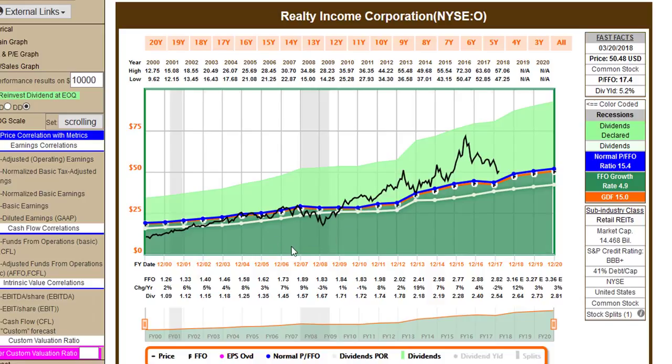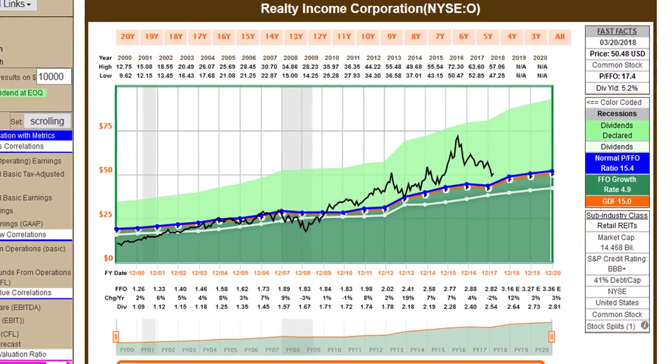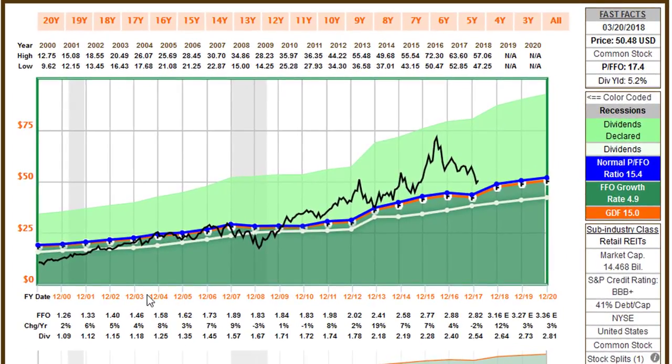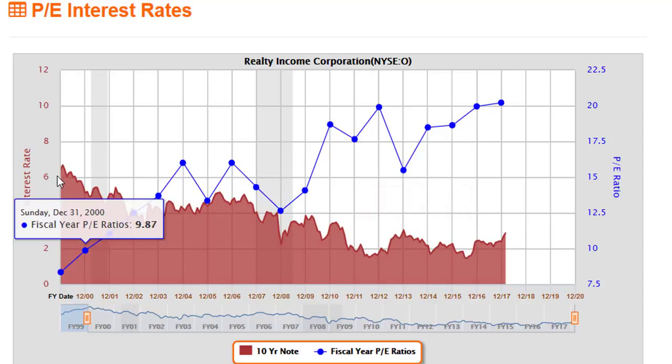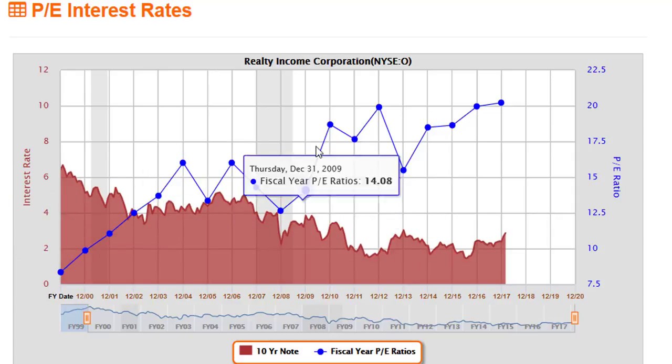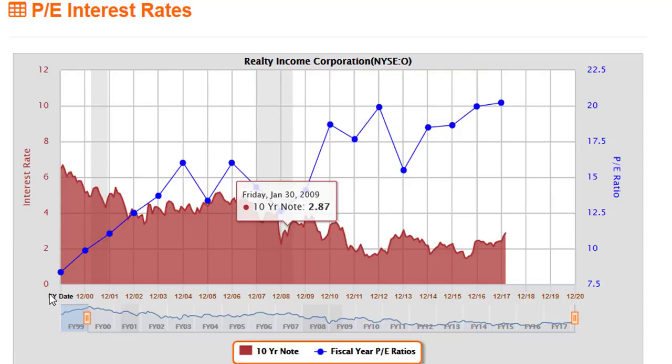For example, one of the asset classes that people tend to be real concerned about with interest rates would obviously be real estate investment trusts, or REITs. So when you look at Realty Income, you see a low valuation back here in 1999 and 2000, kind of like we did with Con Ed. And then you see real high valuations in 2016 and 17, which of course have been reverting to the mean. But when you look at the PE interest rates graph on this REIT, it works exactly like it was theoretically supposed to in terms of the direction. As interest rates were real high, the PE ratio of the REIT was lower, and as interest rates continued to drop, year-end PE ratios tended to have an upward bias. And this is the way it's supposed to work, but there's also a lot of other things with REITs.